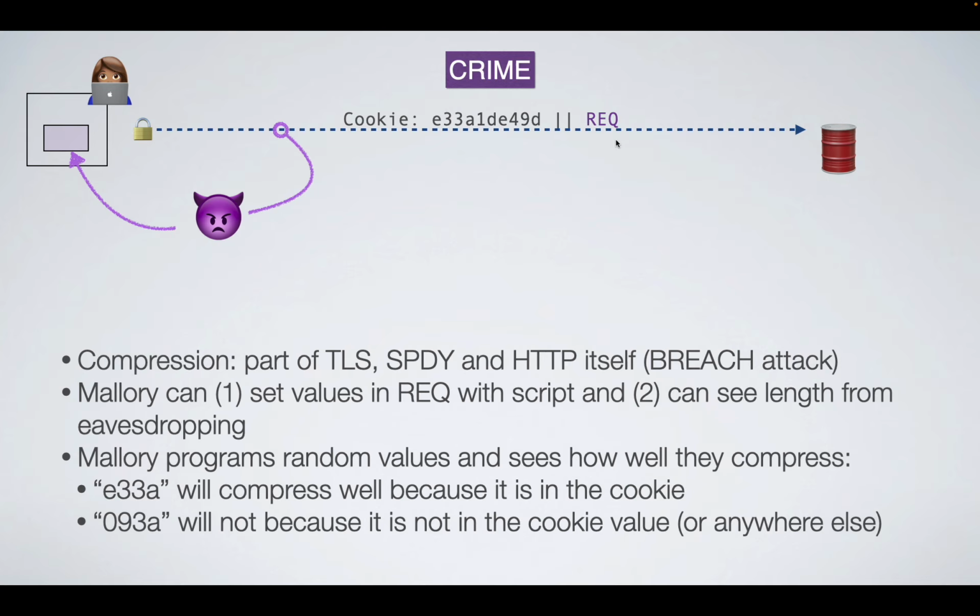And so once she gets a couple chunks that she thinks are in the cookie, she'll try different combinations in different areas. If she gets 2 bytes side by side that are correct, then it's going to get even shorter, okay? So she knows she's on the right path because when she's guessing, it's getting shorter and shorter and shorter, and then eventually she'll guess the cookie value, okay? So she's able to do this even though she didn't have access to the key.